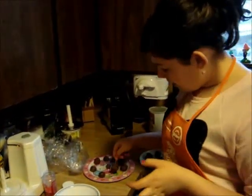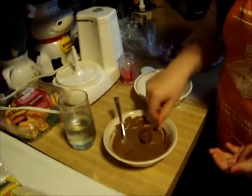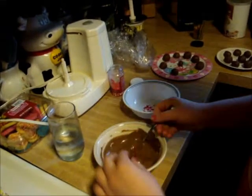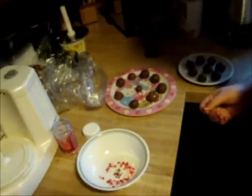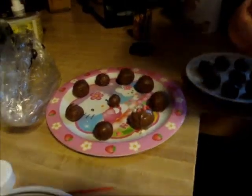For Valentine's Day, you can take a red toothpick, stick it in one of your truffles, make sure it's perfectly circular, and you're gonna put it in the chocolate and coat it with a spoon like so. And if you prefer, you could just dip. And then you're gonna take it up. You wanna take a little bit of chocolate to cover up the toothpick hole. And then you'll take a couple sprinkles and put it on top like that so it looks a little nicer.